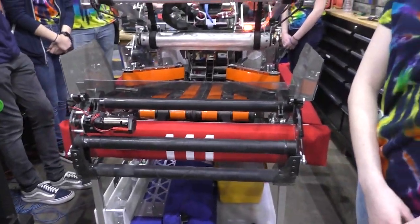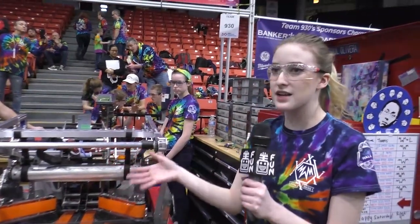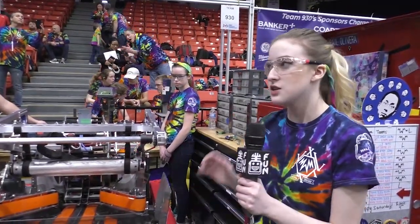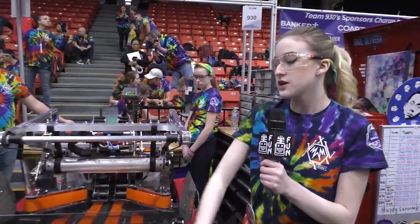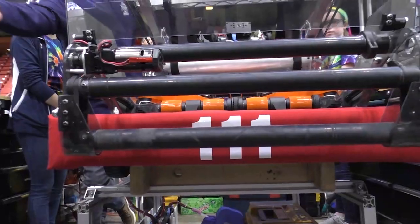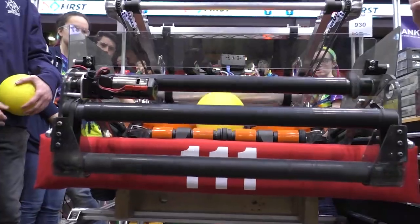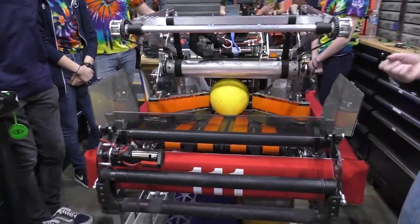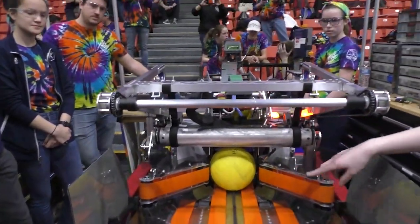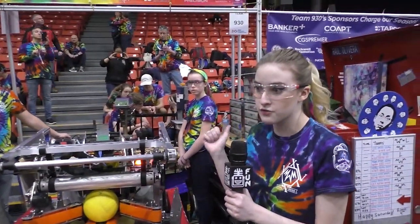And lastly, Mackenzie, can you tell us about your collector and feeding system? We have an intake in the front of our robot. It is deployed the entire match because, as Maeve said, we don't use pneumatics — we use gas shocks, which basically push out the intake and leave it forward during the match. What's really cool about the intake is that we have these little hurricane-type brackets that hook onto our hopper, so when we spin the intake it releases. The balls go through the intake, through our hopper which is a belted floor with belted sides using polychord belts, and right into our feeder for the turret.